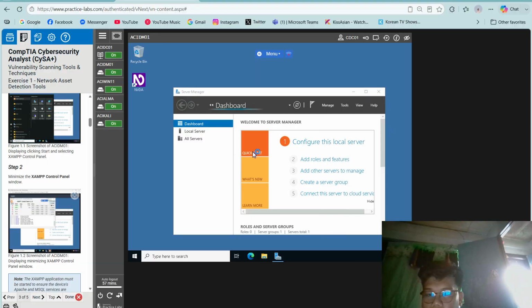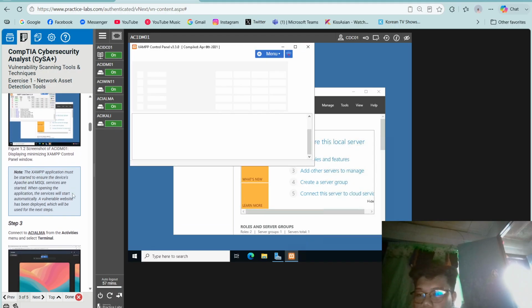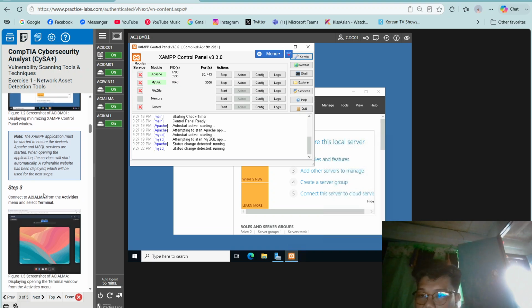Minimize the XAMPP Control Panel window. Note, the XAMPP application must be started to ensure the device's Apache and MySQL services are started. When opening the application, the services will start automatically. A vulnerable website has been deployed, which will be used for the next step.